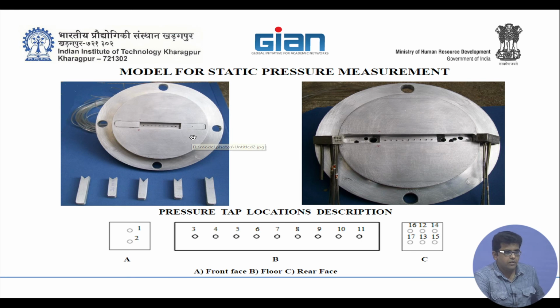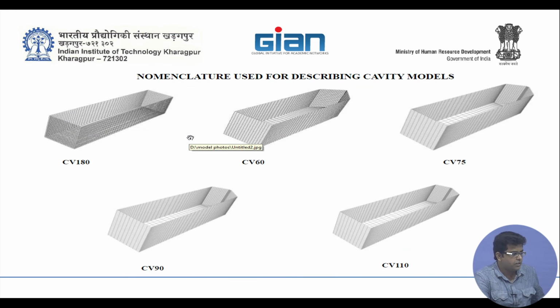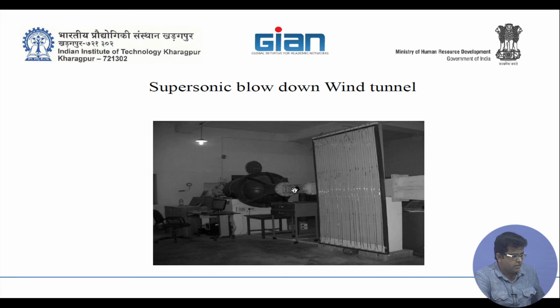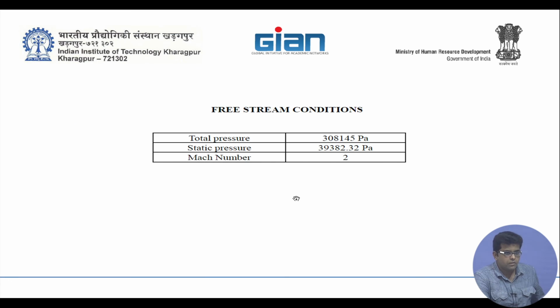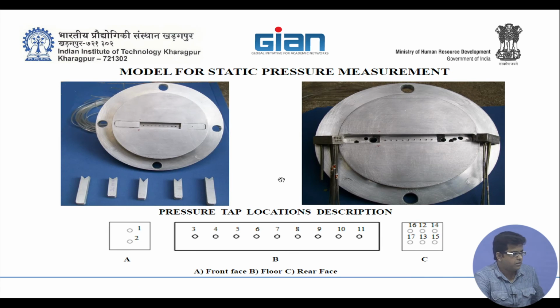If you see, this is a side base plate of the supersonic tunnel here, which will be wall mounted. So our model will be wall mounted. For different geometries, the width is 10 mm, so we had to change this rear face block. For that, we have made it as 3 blocks. This one is the base plate, which was completely fabricated using CNC.